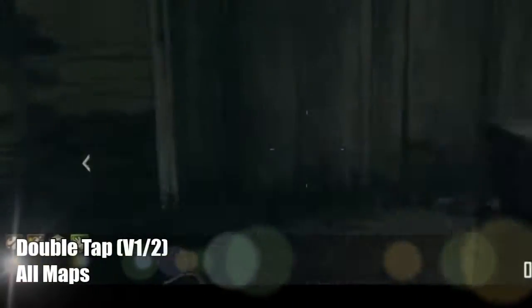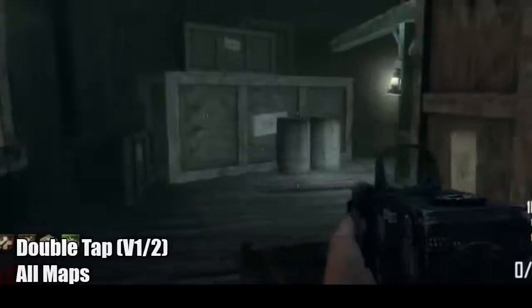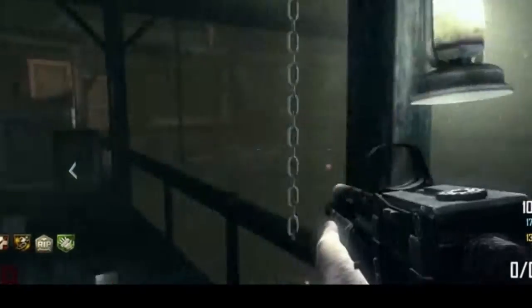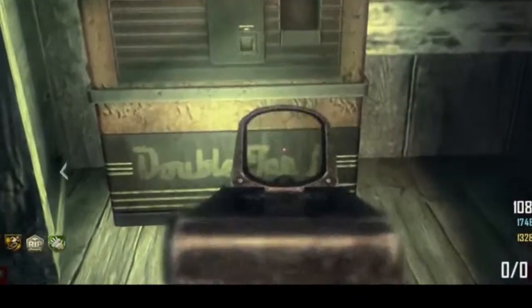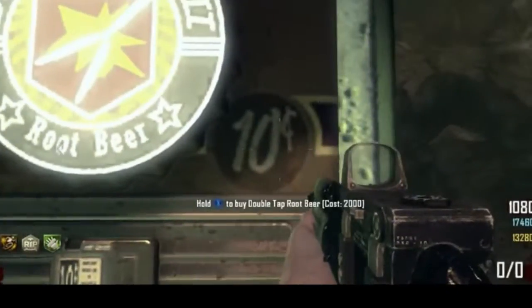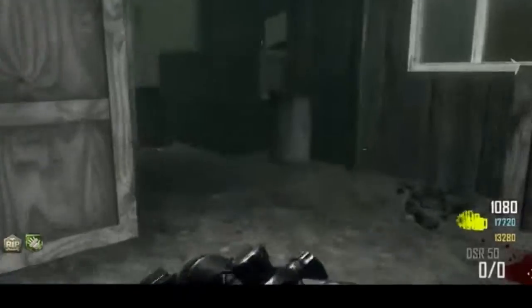Number 5, a perk that is really useful in the game. Of course, this is Double Tap. Now, I put it as V1 or V2, as there are 2 versions of it. In this case, V2 is the ultimate best. However, I always thought V1 was just as good on World at War. It does improve your gun, and it's kind of a very, very cheap Pack-a-Punch. Although it's not as powerful as Pack-a-Punch, it can upgrade your gun for some of the middle rounds.